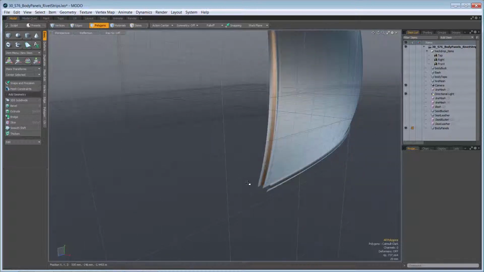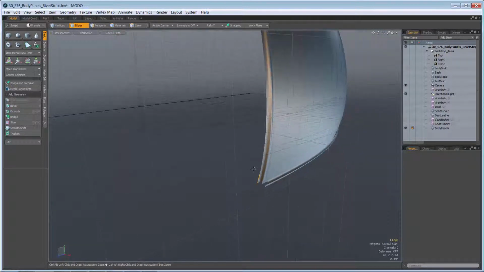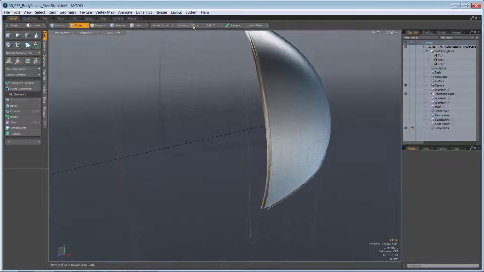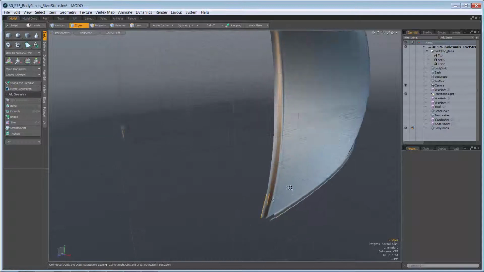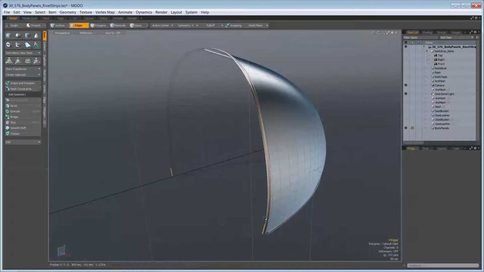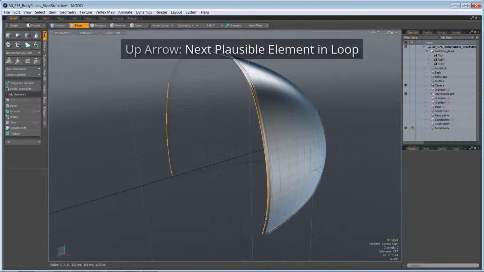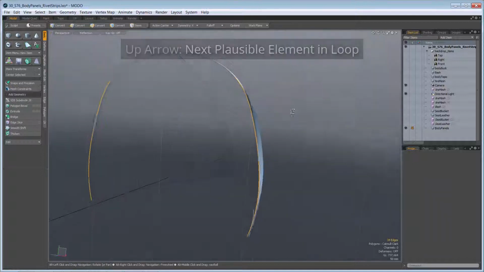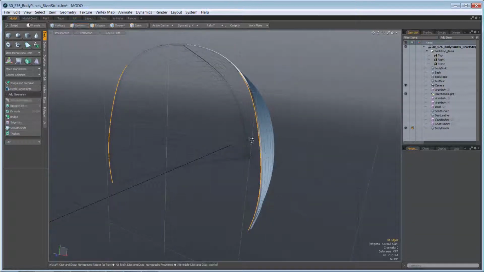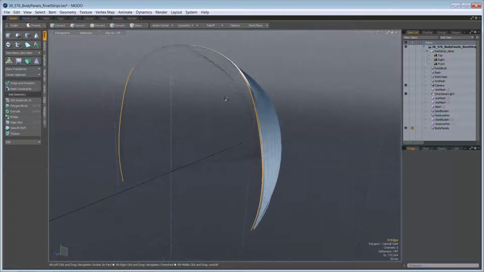So I'm going to select this edge here. And actually, let's just turn on symmetry temporarily. I'm going to select the bottom edge and then select up one edge. Hit the up arrow a bunch of times. And it doesn't matter exactly how many. You'll see why in a minute. Essentially, I'm going to bridge this across, and this is going to be a pole right up here. So just bring it up wherever you think looks about right. You'll see what I mean in just a second.